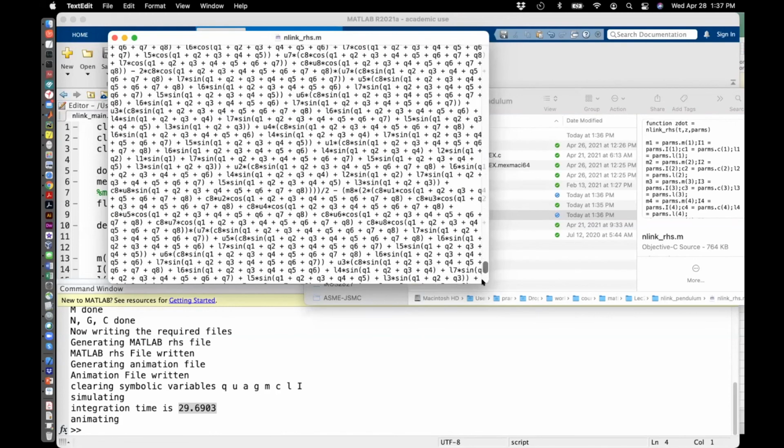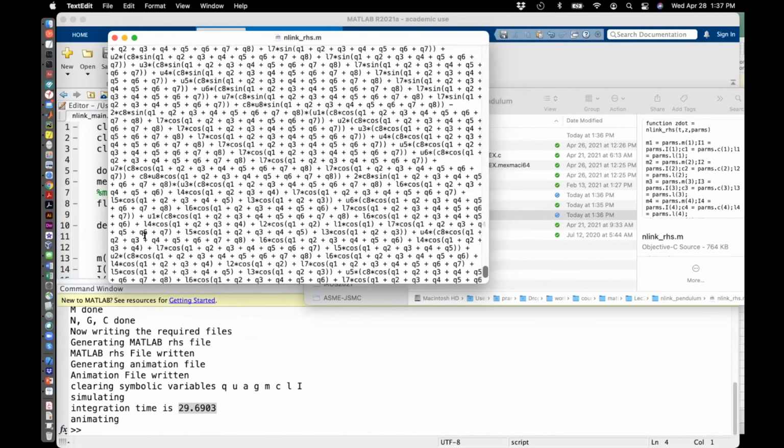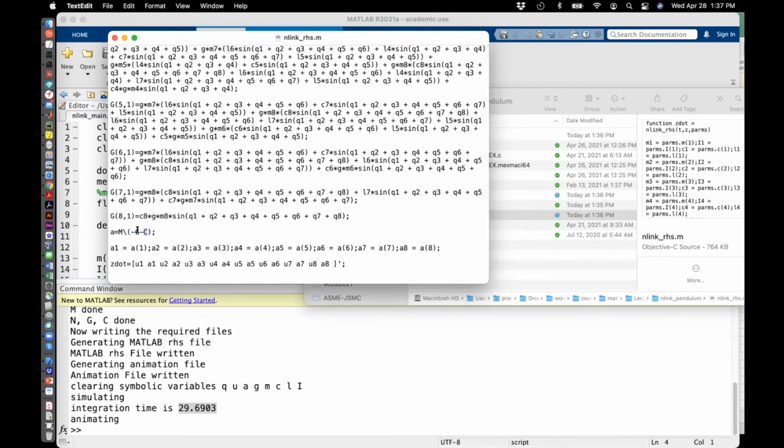And then somewhere there's G, and of course there's a G I compute, a C I compute, and a mass I compute. And this A is M inverse times G and C, which is not a big deal because mass now is going to be a numeric value. It's going to be 8 by 8, and then G is 8 by 1, C is 8 by 1. So once you have this M matrix, G matrix, and C matrix, this computation is fairly simple to do.